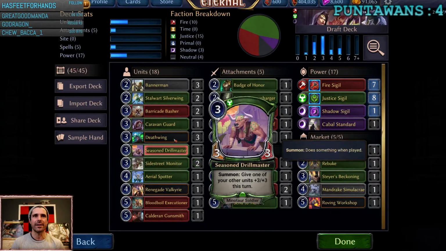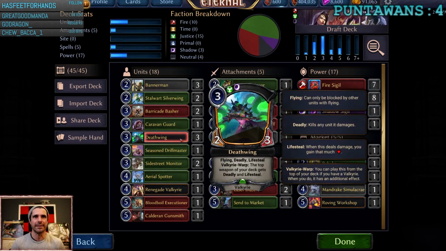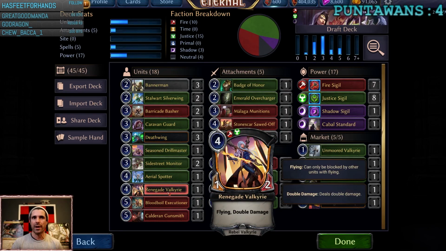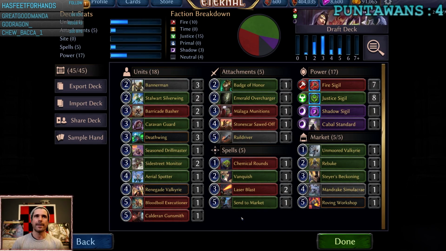So what made this deck good? Deathwings, right? It was Bannerman into Deathwings, straight up. We did see the power of Laser Blast. Yeah, the whole deck just did stuff, right? The whole deck, we managed to do the Drill Master onto our Valkyrie to get additional damage. Everything did work. I was very impressed.